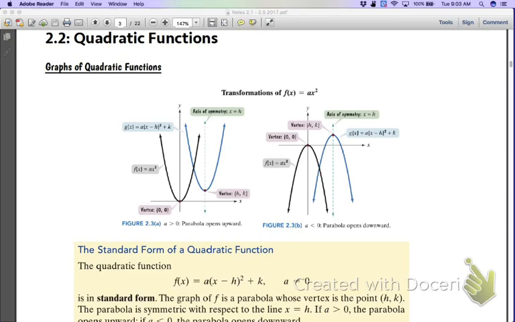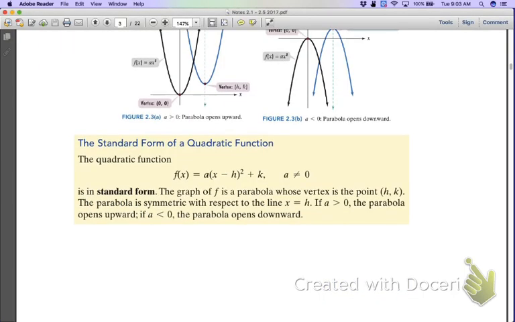Already this is not correct as far as the standard form of a parabola. This is not the standard form, or in my interpretation, this is not the standard form. This is what I call the vertex form, where it's f of x equals a times x minus h, quantity squared, plus k, where a can't be 0. If a is 0, then you're dealing with a constant. So this is actually vertex form.